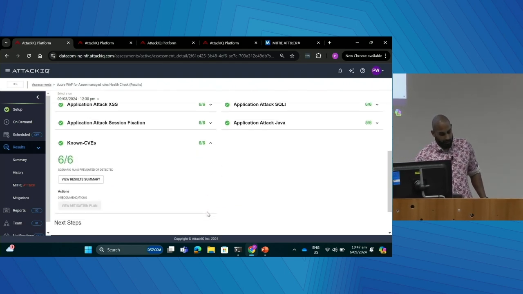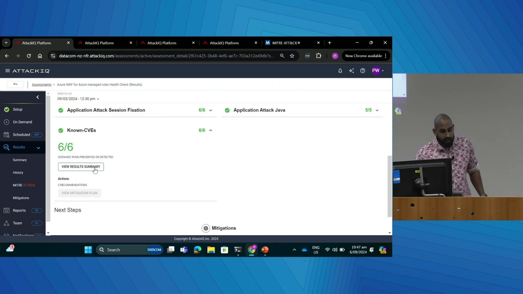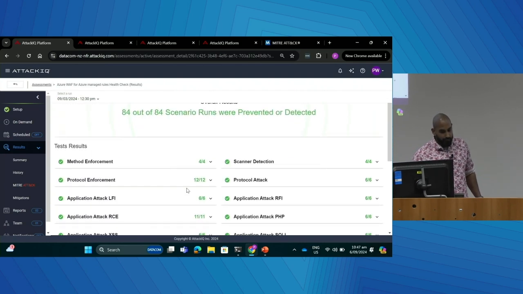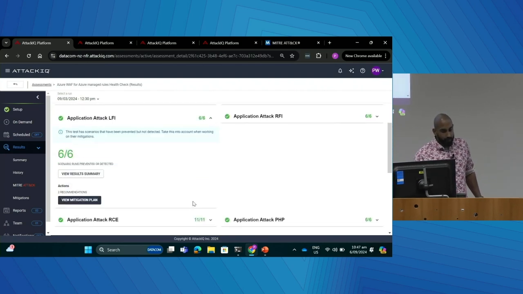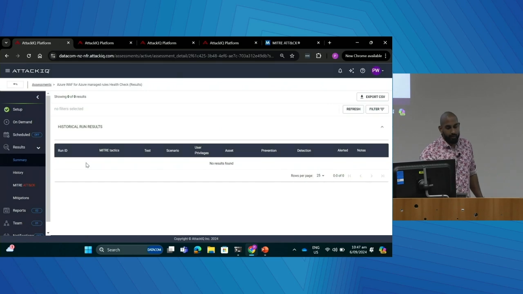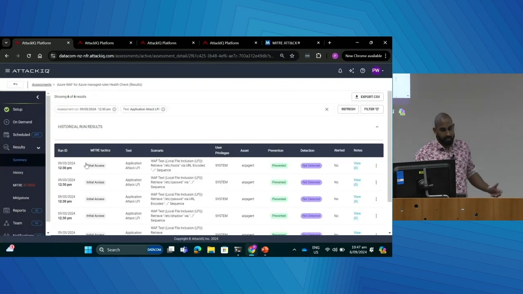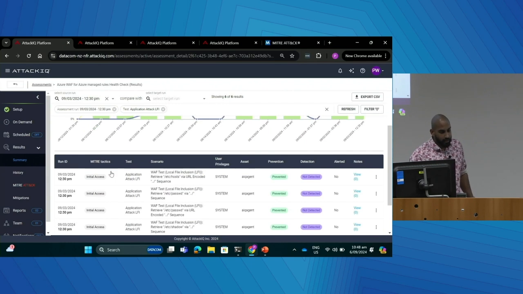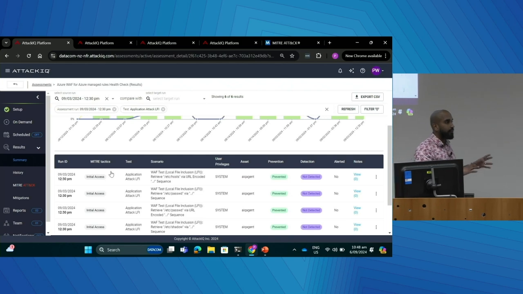So if I was to click on here and look at the results, it would have CVEs related to that web application. The nice thing when we go through some of these is we can look at which of them were prevented and detected. So when we go through this list, you have the MITRE tactic, that's the top level of the MITRE ATT&CK framework.